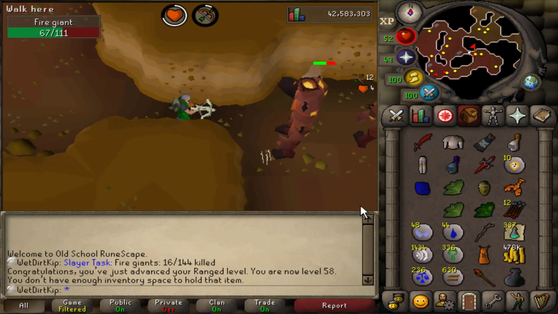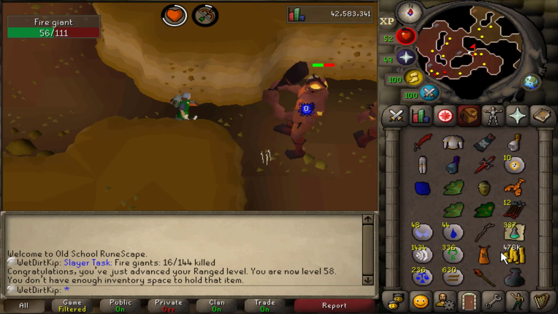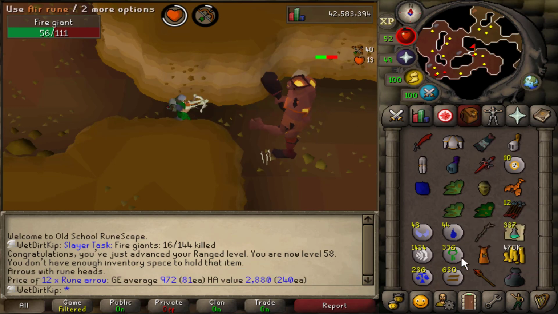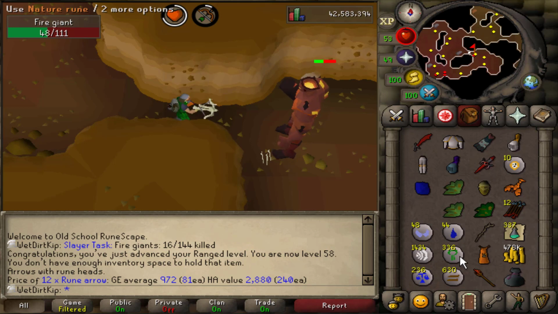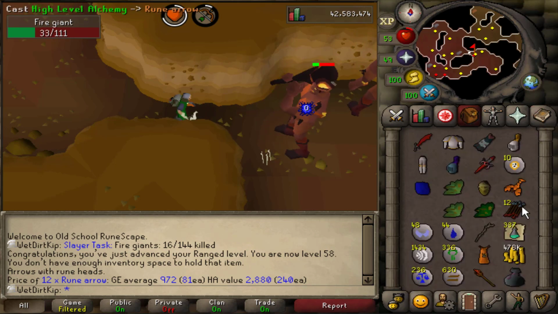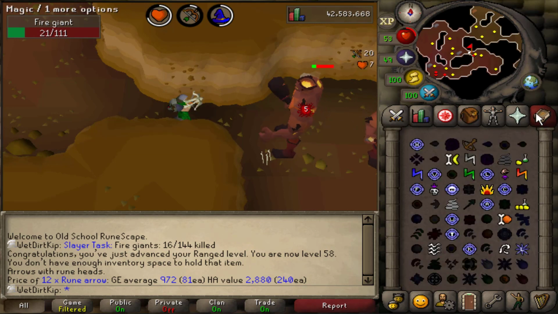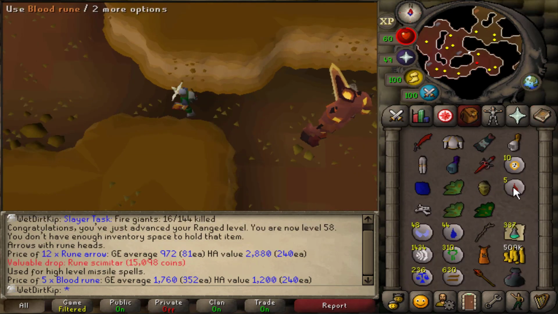58. From fire giants especially, but even just from Slayer in general, you tend to get a lot of rune arrows from a lot of different tasks, and they alch for 240 each. And the cost of a nature rune, I think on average would be around 200. I think it starts at 180. But assuming it's 200 per nature rune, you're still going to profit overall if you alch them. So I always just alch these now. And maybe one day when we're doing Agility, we can get a big pile of rune arrows and alch them at the same time. Oh yeah, and the exact same deal with blood runes too. They also alch for 240.